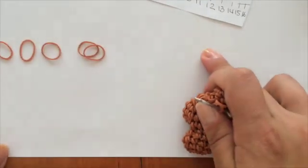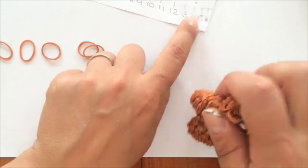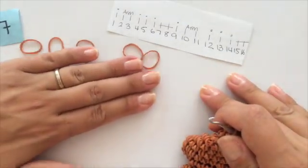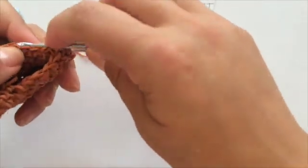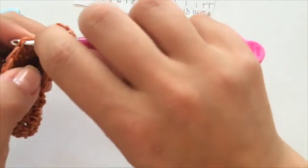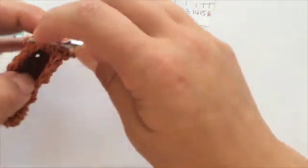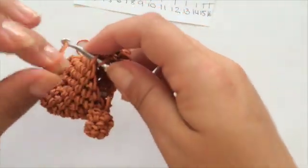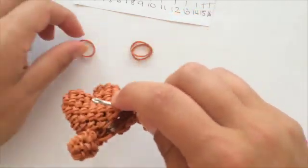Now, we're going to do 3 single crochets. 12, 13, and 14 are having 1 band in each. Let's move these up. So right beside where we ended up, 1 band. The next chain with 1. The next with 1.